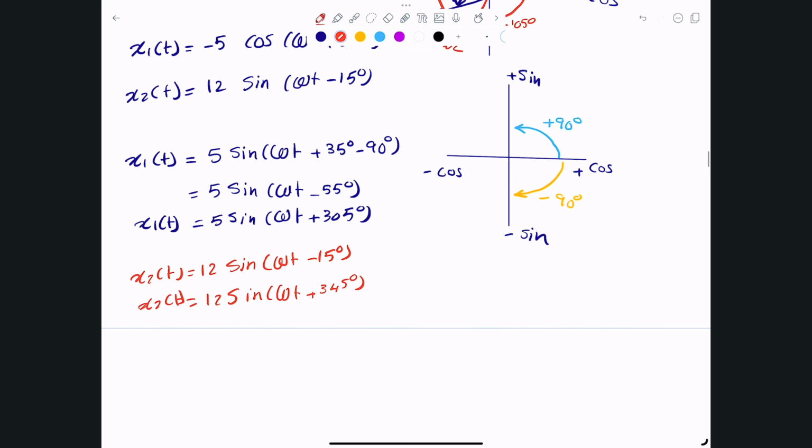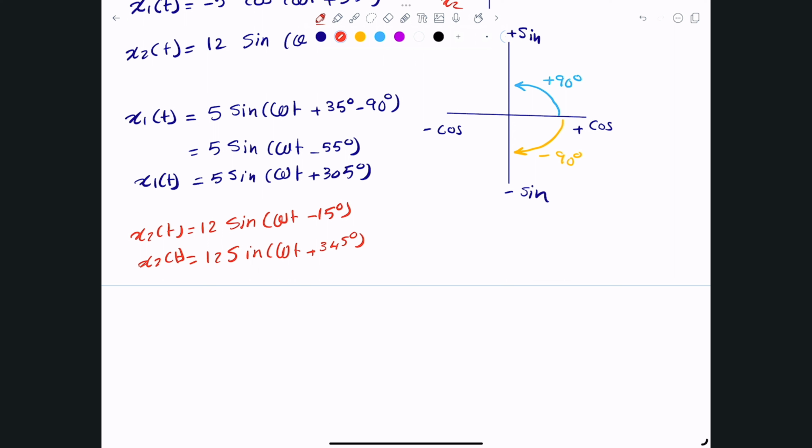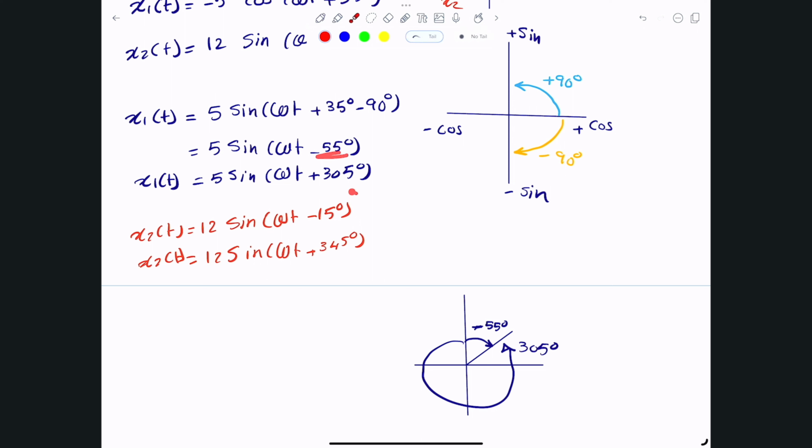So let's plot these just to see them. Okay, and what we have is the following. Now, our reference is the sine, by the way, as opposed to the cosine that we've done previously. So we can either take the negative in here and negative in here and just deal with it that way, or 305 and 345. I'll just deal with the negative for now. So x1 is actually negative 55 degrees. I think 45 degrees is halfway, so from here to here. Because it's based on the sine, this is negative 55 degrees. I'm also telling you that if you go from here to here, you will end up with 305 degrees. That's basically what you have in these two in here.